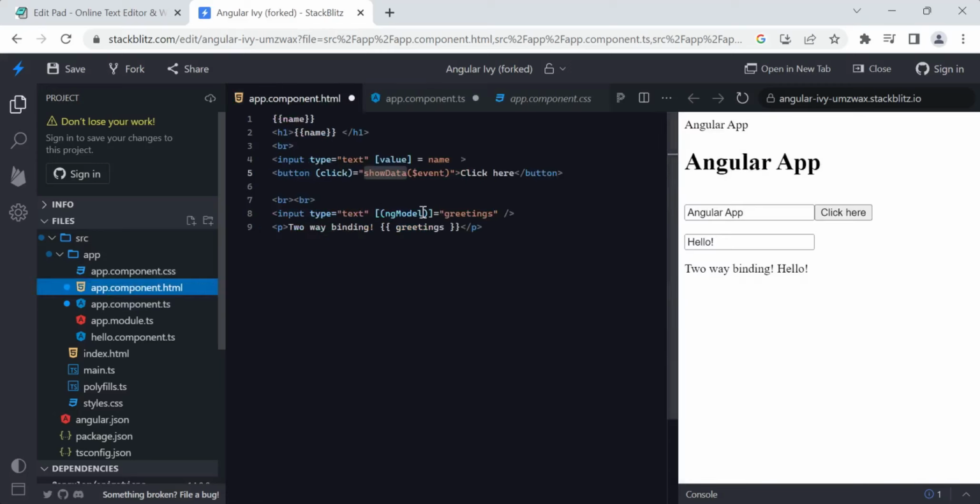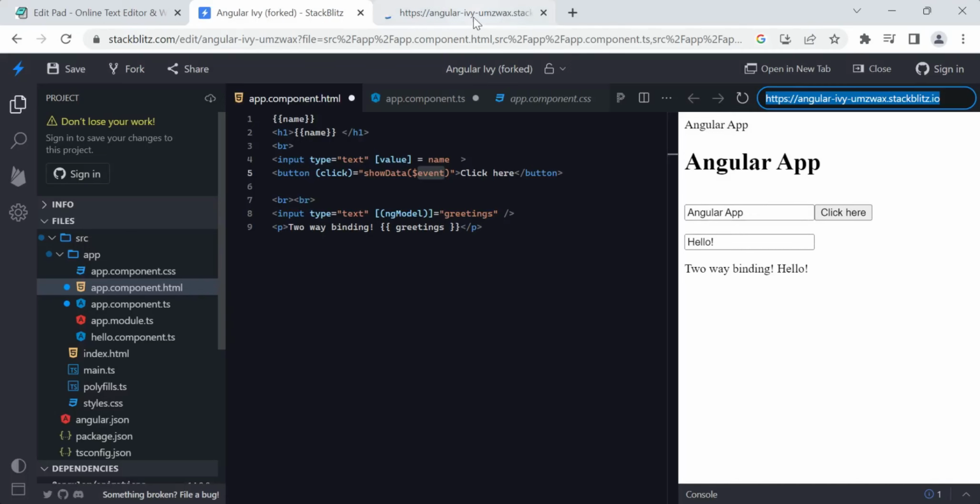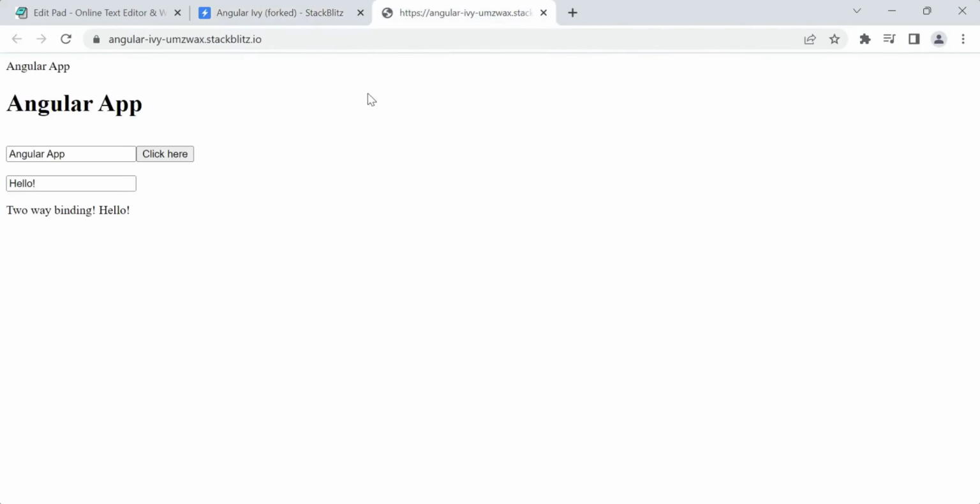Okay. Now let's see this example, the click event. Click is the event where I have given a method called showData, to which I am passing the event. I have written a console log, which we can't see here in this hot reloading page. So I'm going to inspect it here, so that I will get the console.